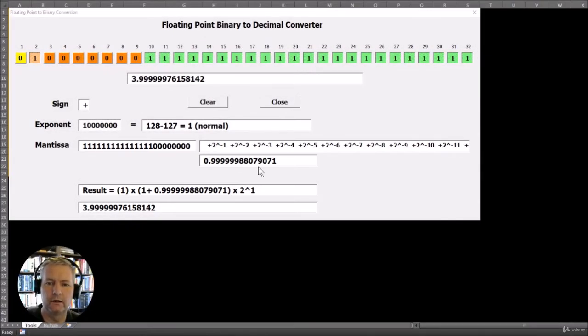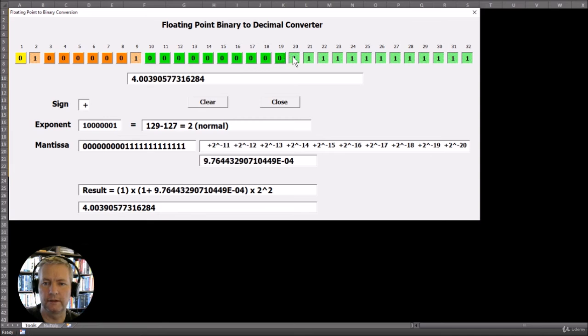So in order to get our 4 to 8, then we're going to have 4 is going to be 2 to the power of 2. So the exponent has to be a value of 2. So how do we get the value of 2? Well, here's a value of 2 here. Because what we've got here now is 129. That's a 129, minus a 127, which is a value of 2. So we've got that 2 to the power of 2.